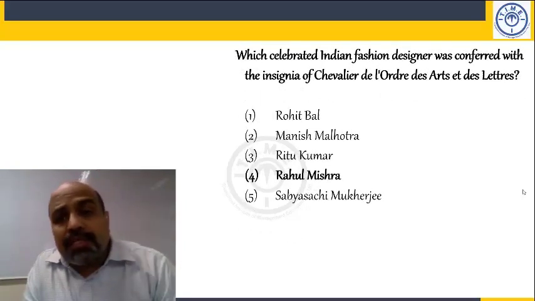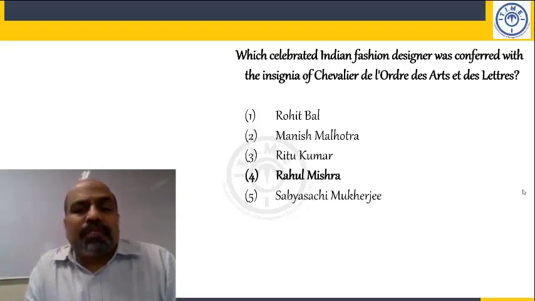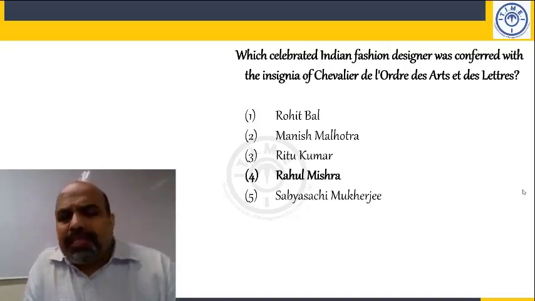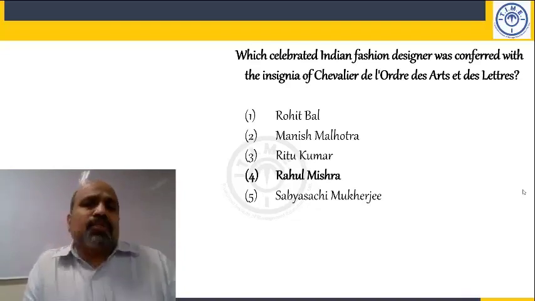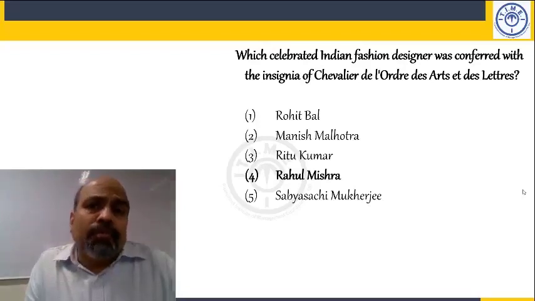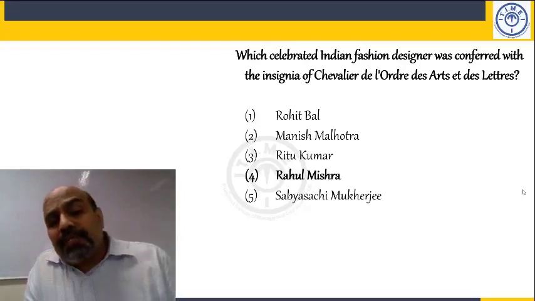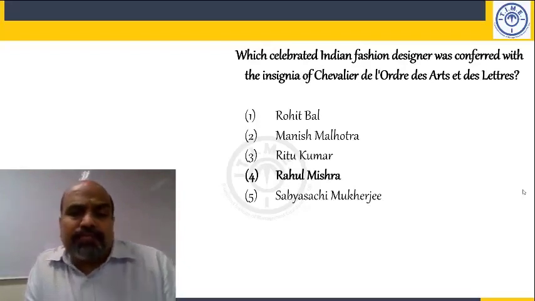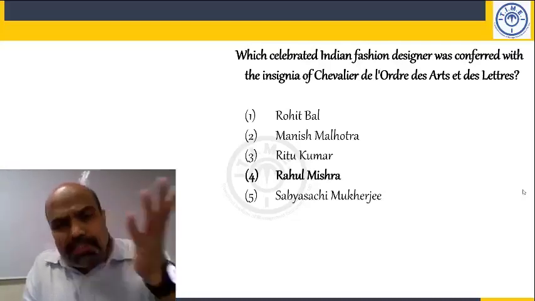Which celebrated Indian fashion designer was conferred with the insignia of France's highest prize in culture, Chevalier de l'Ordre des Arts et... Sorry. Okay, yeah. So, Rahul Mishra. Rahul Mishra is a pretty young chap in his 40s. And this guy became the first Indian to win the 2014 International Woolmark Award. Yeah, the first Indian, my friends, in International Woolmark.